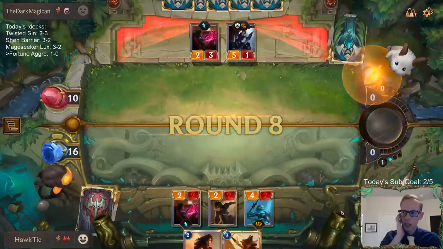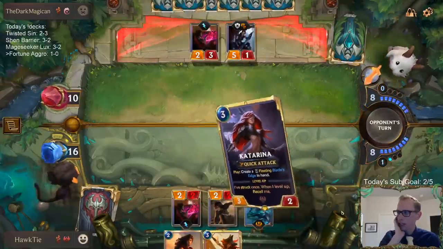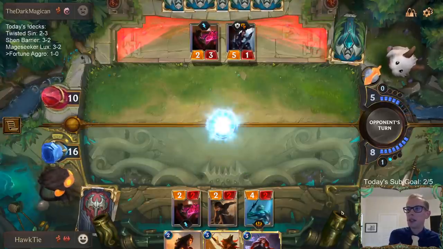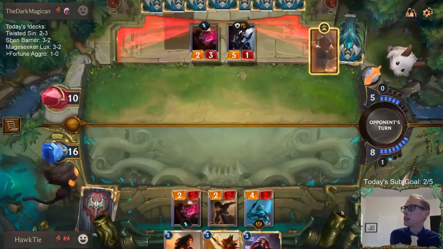Yeah, I have all 2-drops and they just cost 0 mana. They just spent 1 mana for 7 mana worth of stuff at the end of that turn.